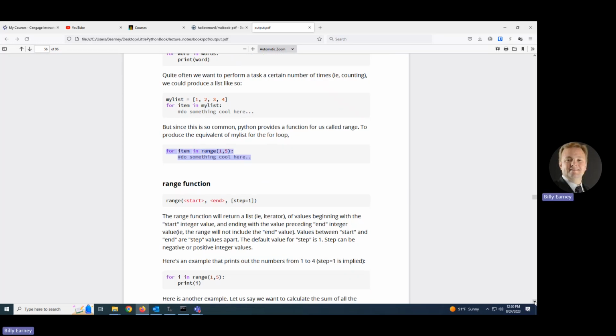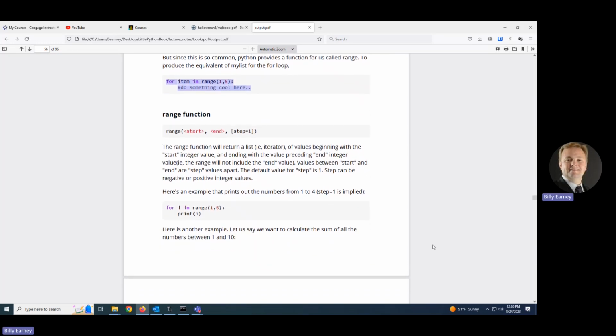Let's look a little bit more at the range statement, because you will see this quite a bit in Python code. You have the keyword range, the open parenthesis, the value that you want to start at, the ending value, and then there is an optional argument named step that is automatically set to 1 unless you specify some other value.